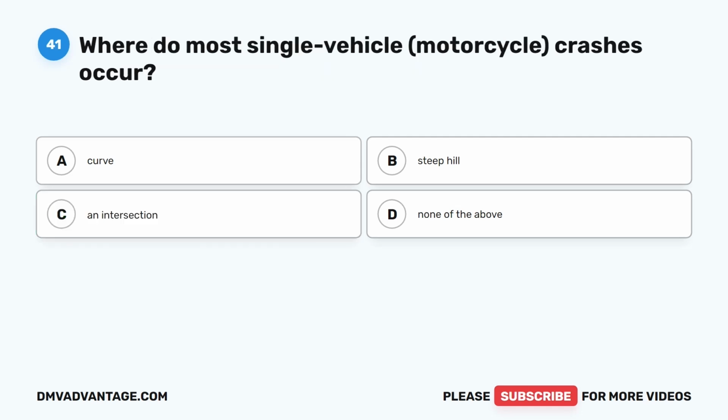Question 41. Where do most single-vehicle motorcycle crashes occur? A. Curve. B. Steep hill. C. An intersection. D. None of the above.